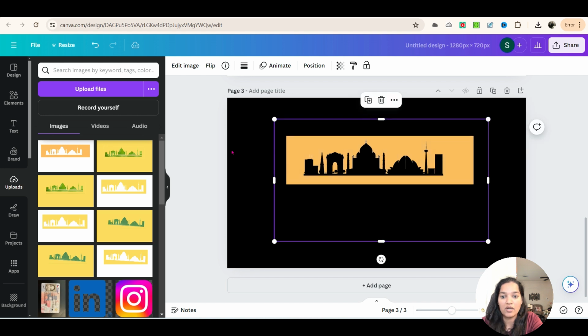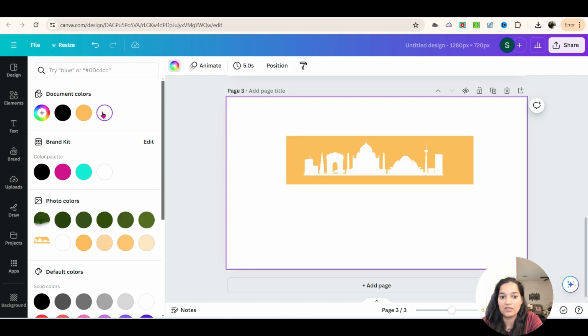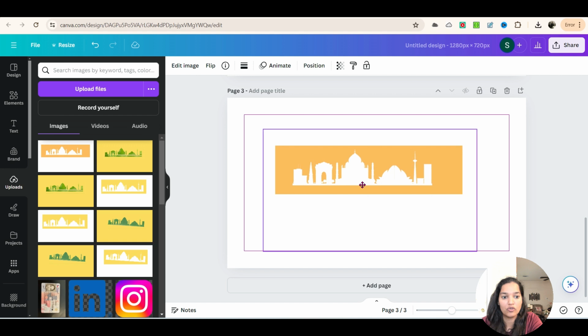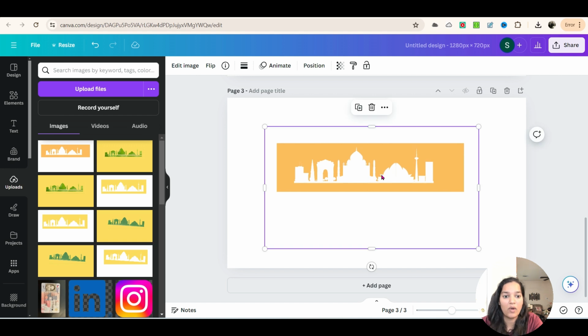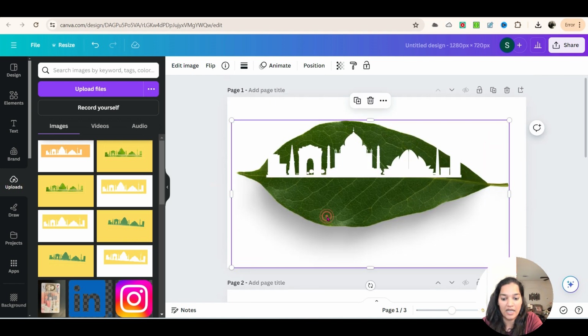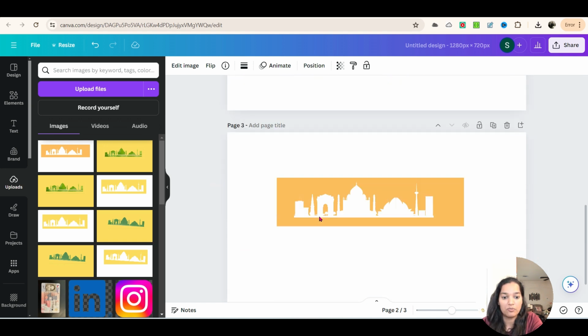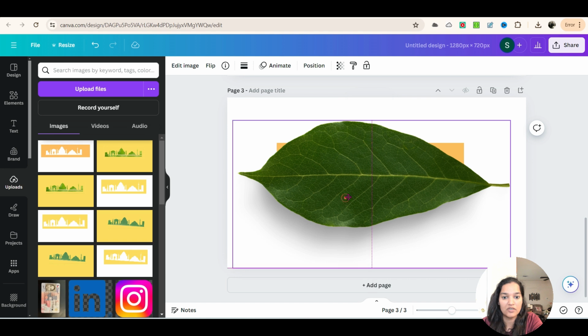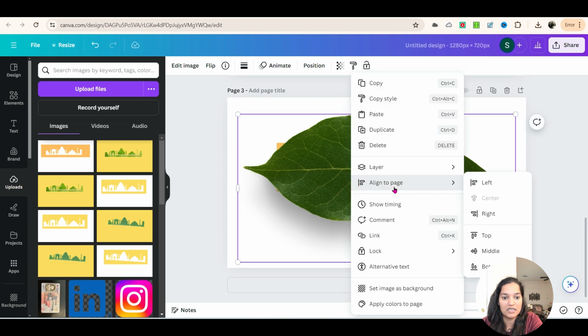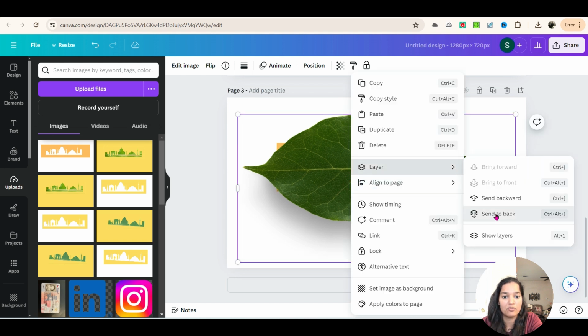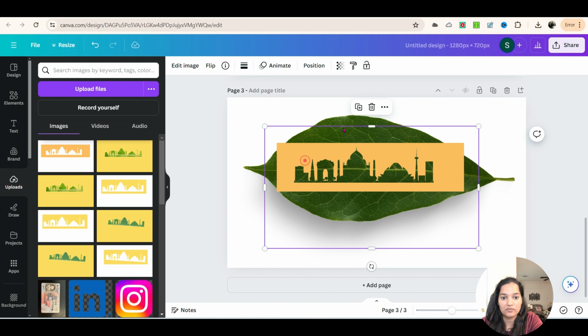Okay, now what I can do is I can go back to white color here. That was just to show you that it has removed that white background that was there. Now what I'll do is I'll go and copy this leaf that I had, Control C, and I'll paste it over here, Control V, and I'm going to send this leaf backwards, send to back, and I'm going to increase the size a bit here.